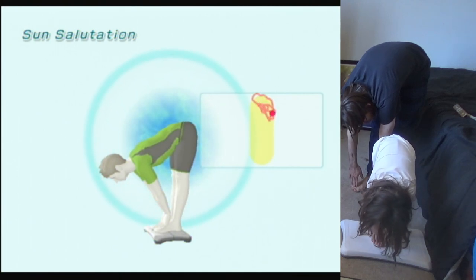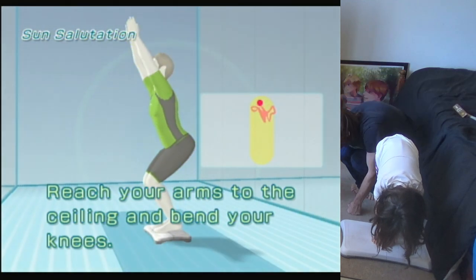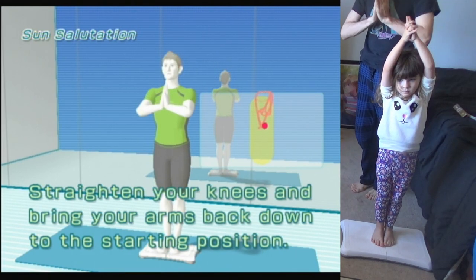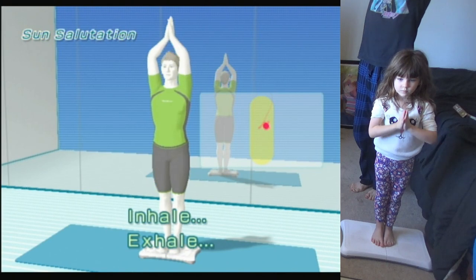Good stretch. Reach your arms to the ceiling and bend your knees. And bring your arms back down to the starting position. Inhale. Exhale.